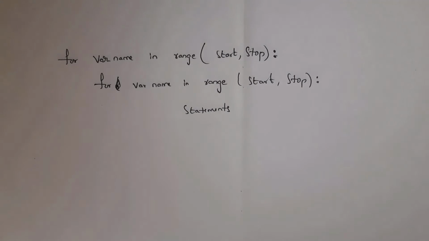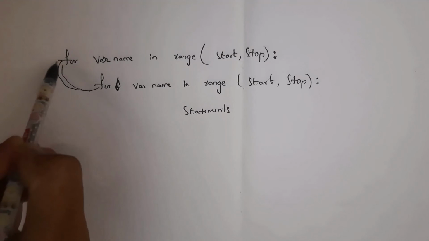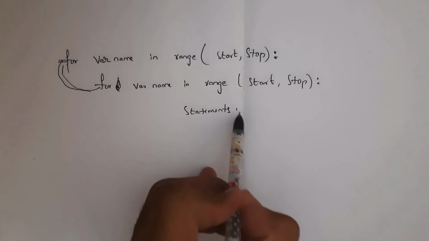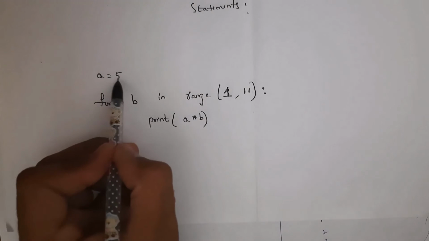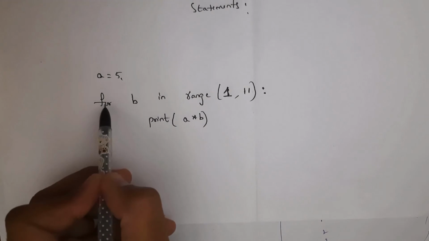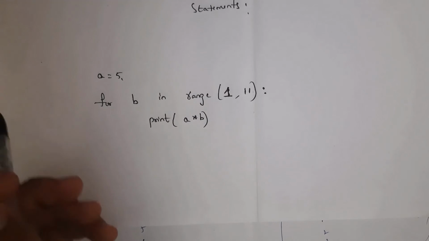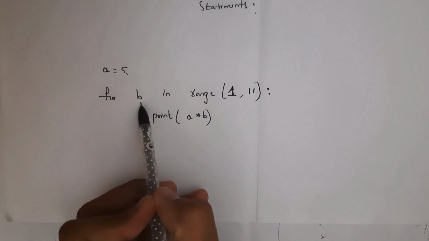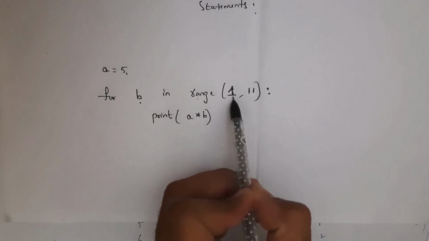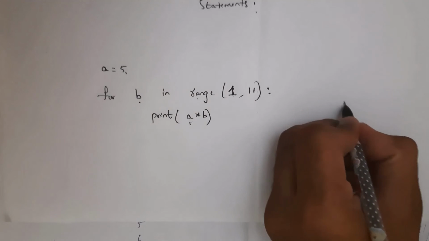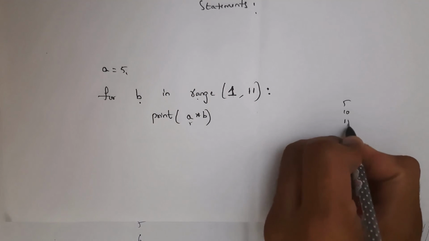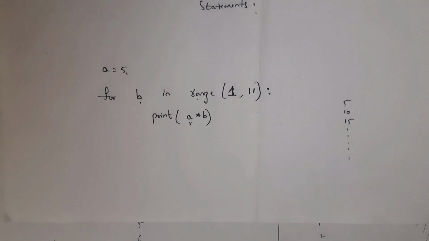That's it. If you write one for loop inside another for loop, then we call it a nested for loop. This is the syntax for the nested for loop. I will give one program so that you can clearly understand how this nested for loop will work. Here I gave a value as 5 because I want to print the 5 table starting from 1 to 10. So I took another variable, b, and inside this b I gave a range from 1 to 11. So whenever you execute this program, you will get the output 5 into 1 that is 5, 5 into 2 10, 5 into 3 15, and like that it will print up to 5 into 10 equal to 50.